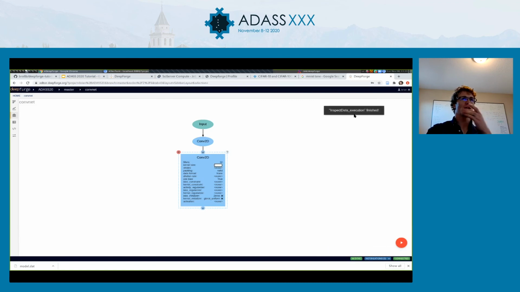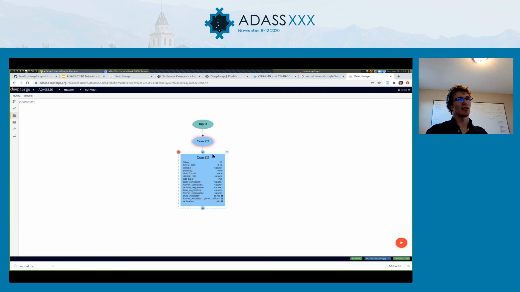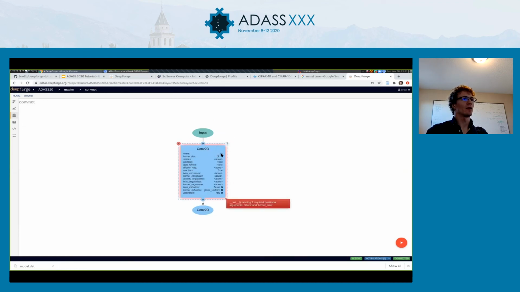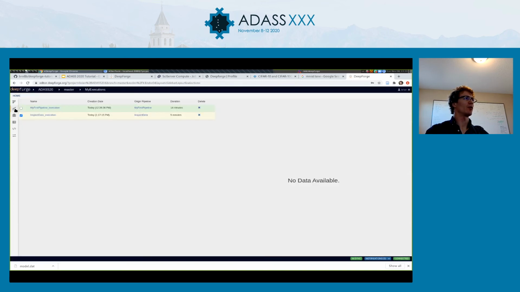All right, so we just got a notification saying our execution from before finished. I'm going to finish configuring this second convolutional layer, and then I'll hop over and check it out. So I'm going to add another. So basically, just duplicate the, essentially configure it the same way as the prior layer. Not sure why the feedback is so delayed now. Usually, it's not quite this delayed, but I'm going to put this architecture on hold for a moment as I hop over and check out the other execution.